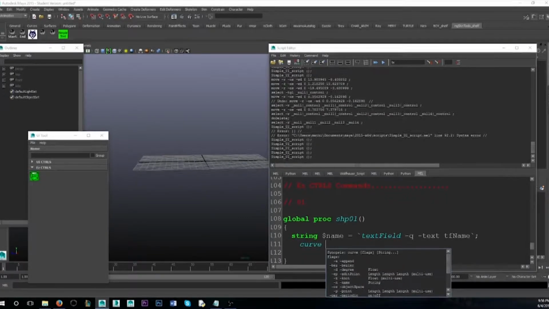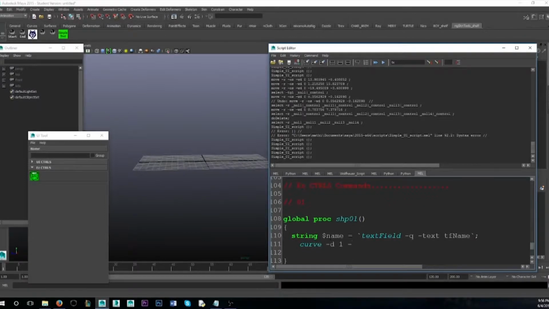You can make any shape you want for a curve. If you know how to code a curve, it's much more efficient because you can make any shape you want. I'm going to be making a box with straight code. I'm not going to be drawing it. So I'm going to use a degree of 1, and I'm going to be making my points, and there's going to be a lot of them. So I'll be right back, and I'll have this coded out for you in a jiffy.